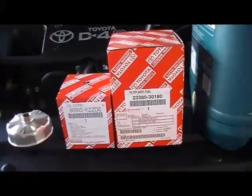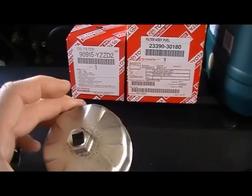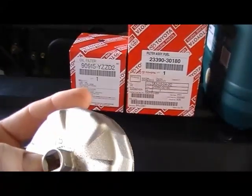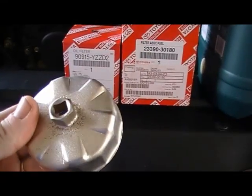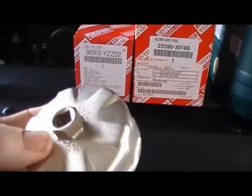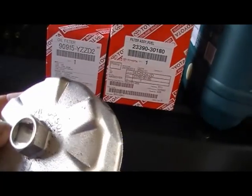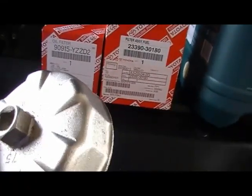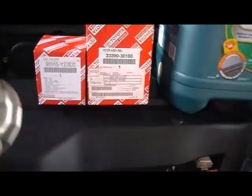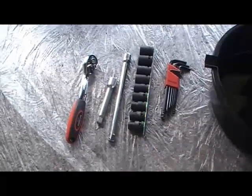This one costs $67. Now, to change the oil filter, you'll need one of these. Got this from Toyota, and that costs about $20. There is a part number on here. I'll see if I can read it. 09228-07501.